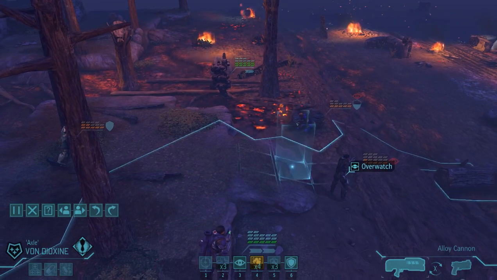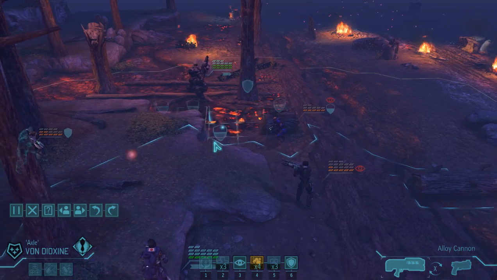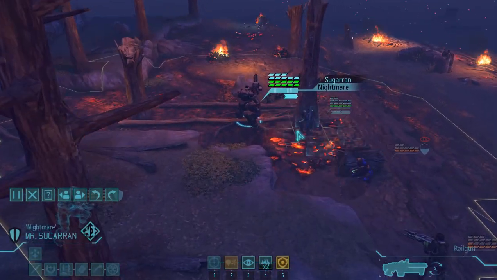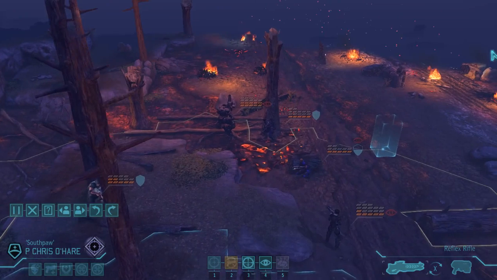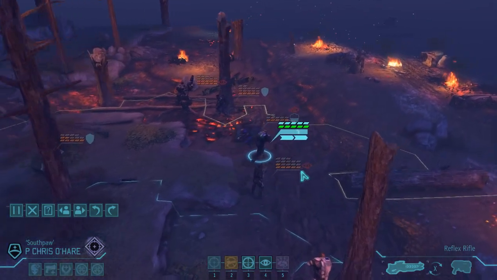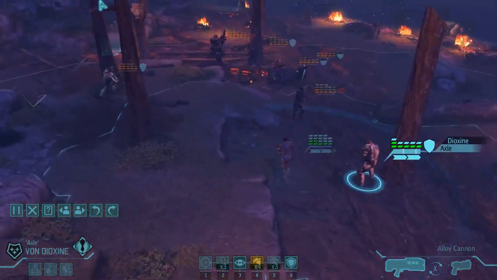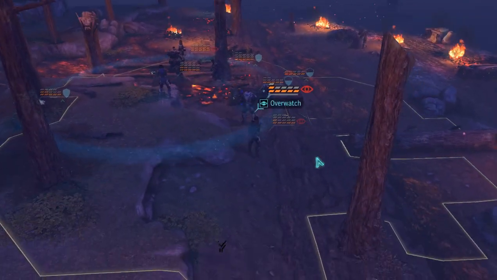Dioxin, you have alloy cannon, so you don't do anything for now. Who will I put there? Vault Dweller, of course. Moving to designated coordinates. You can Overwatch. Then Chris O'Hara needs to come closer anyway. Start here. Yeah, I can't wait to have plasma sniper rifle. That will be amazing. Come closer. And you can come closer a bit. Overwatch.